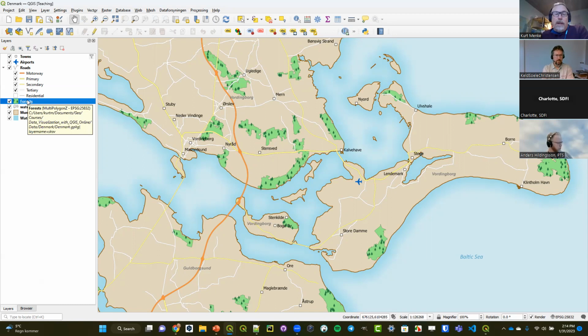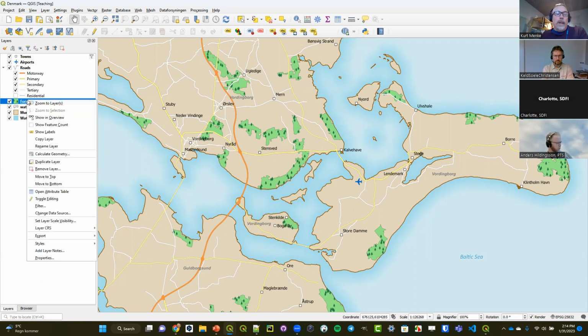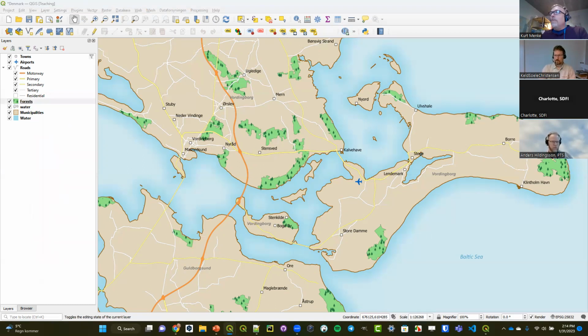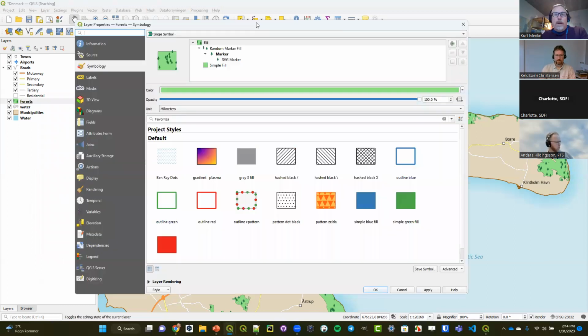And there's a couple ways you can change styles for a layer in QGIS. And kind of the old school way would be to right click on the layer, open up layer properties. Wrong window. And layer properties opens up, and you have a symbology tab.